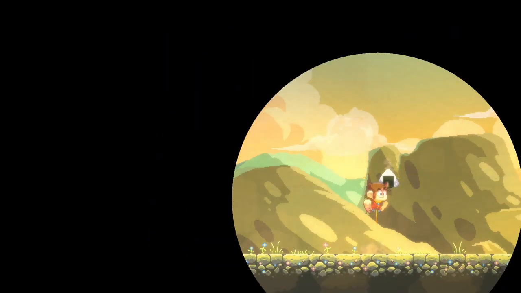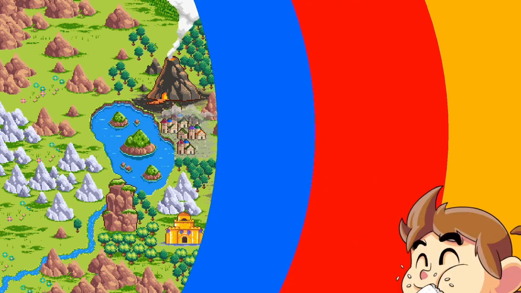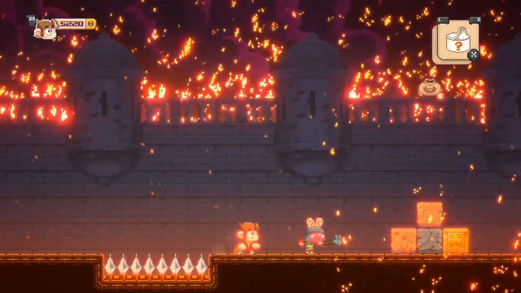You know, I'd actually tried that twice with the power bracelet as well to cheese it, and it didn't really work, and I just did that attempt. But anyway, here we have Janken's Fortress. This is the last unique level in the game.